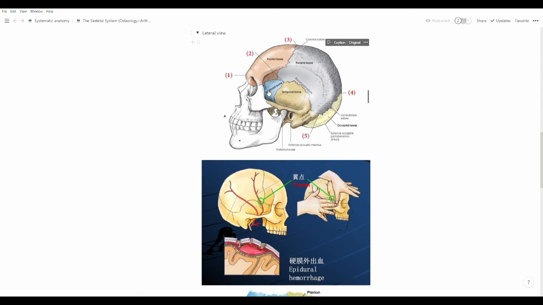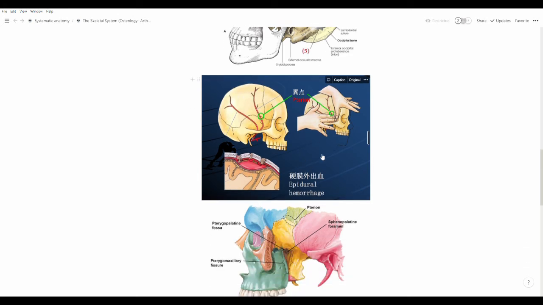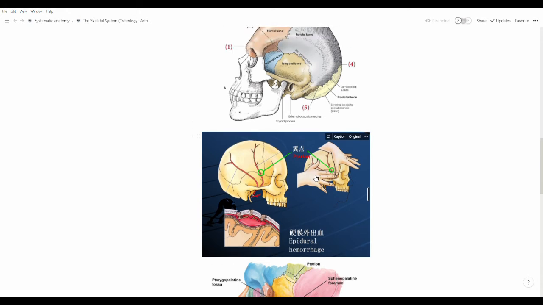But something to keep in mind is that here, between the sphenoid bone, the frontal bone, the parietal bone, and the temporal bone in here, there is a very critical blood vessel. And it's very critical. If someone gets damaged there, it's very important to stop the internal bleeding, because this could lead into instant death if it's not watched correctly.